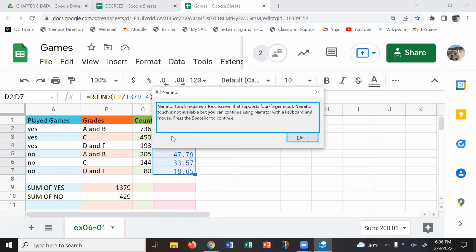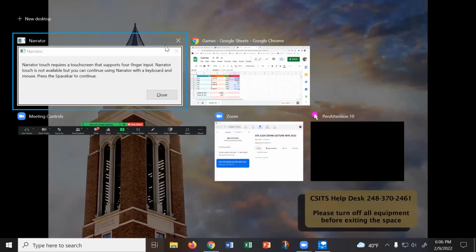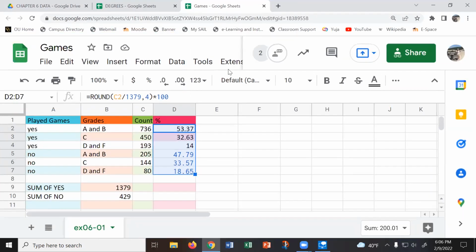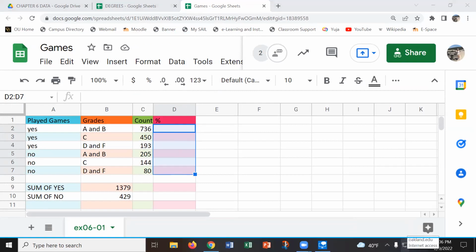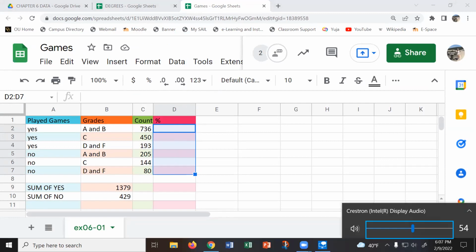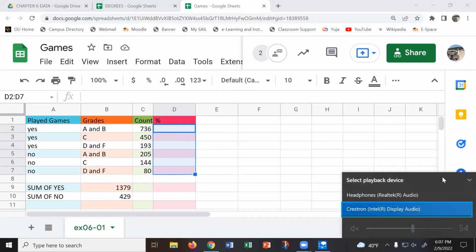Oh, what do I do? Task view window, running games, Google Sheets. Oh, now it has that voice thing. Do you know how to fix it? Darn it, I don't want you to talk. How do I mute him? For now, just mute.